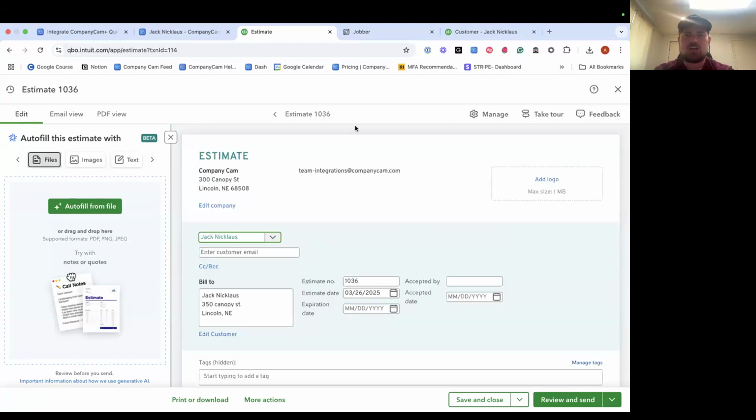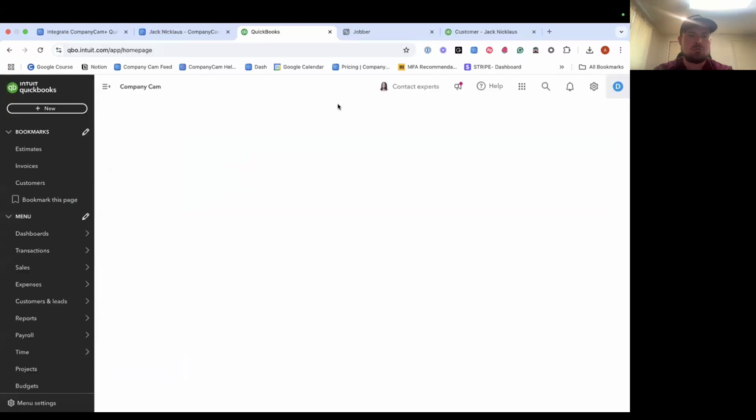So that's really an overview on the QuickBooks integration. Again, if you guys have any feedback for us or questions on these, feel free to reach out to the support team. We're happy to answer questions over chat and email there, or please reach out to your customer success rep and we'll make sure that we can help get your questions answered there as well.